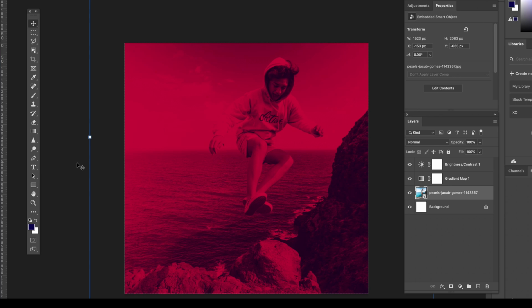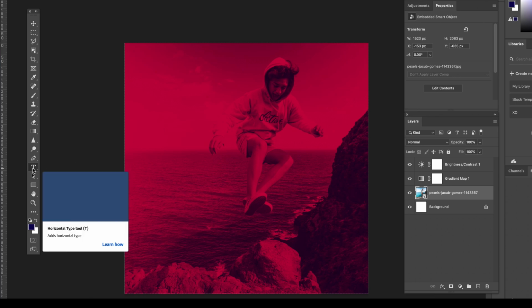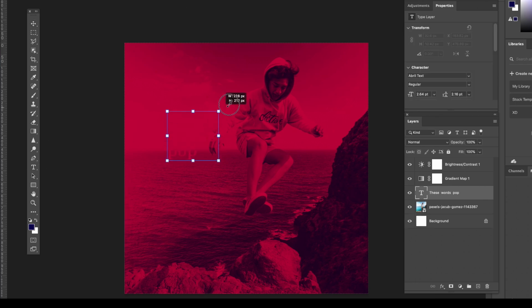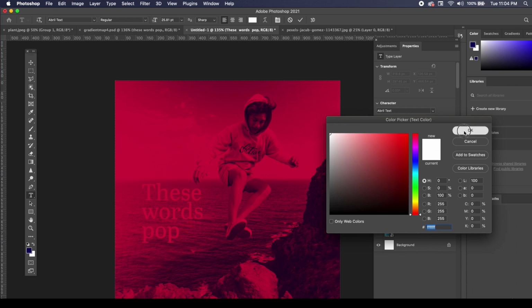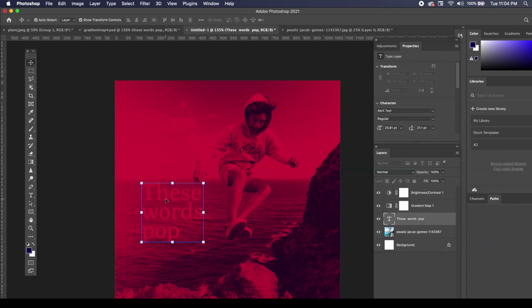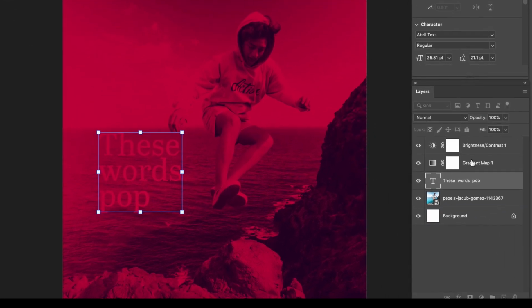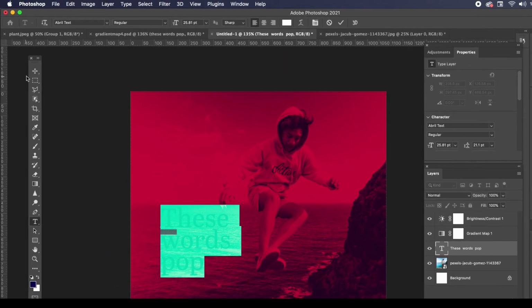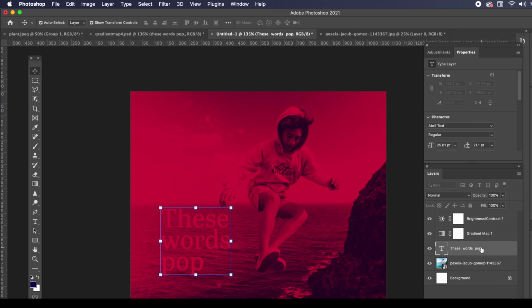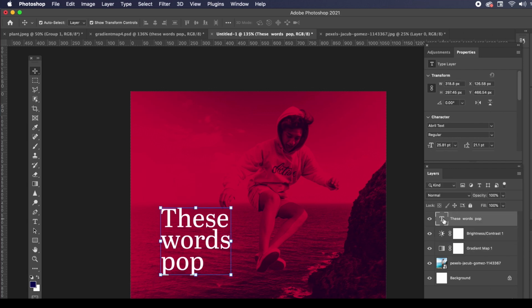So let's add some typography. Let's take the type tool, make it a little bit bigger, and it's kind of funny because they're not popping out, even though we need to just go ahead and make this white. What's happening is the gradient map is on the top, so it's applying the same gradient map filter on top of the typography. So even though the typography is white, see right here, it has that gradient map applied to it. So let's bring the words on the very top layer, and we don't have that problem anymore.